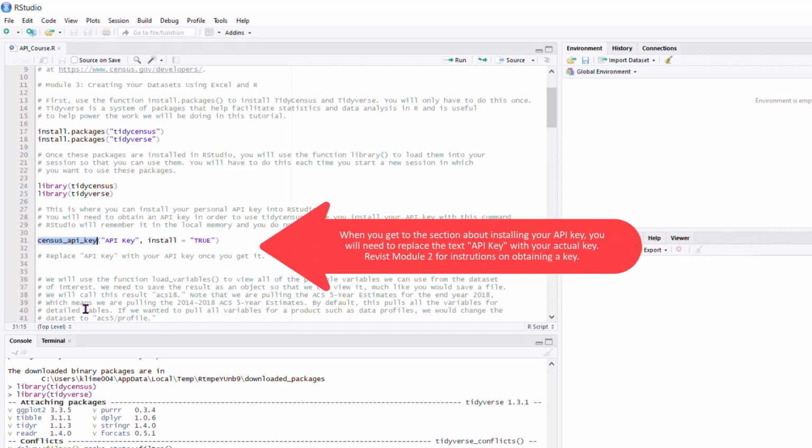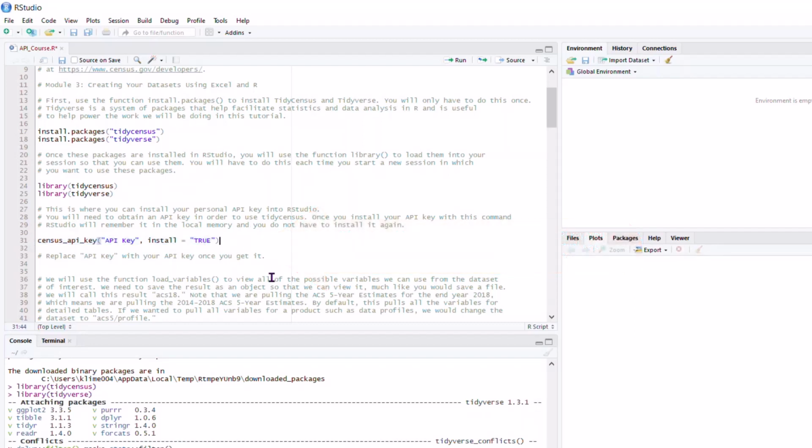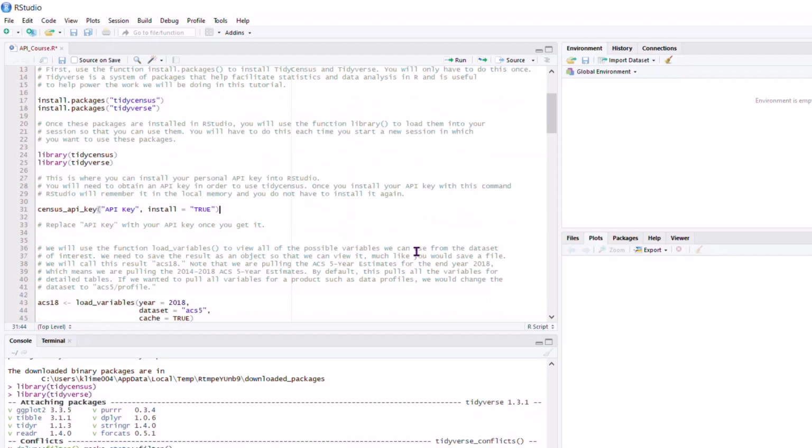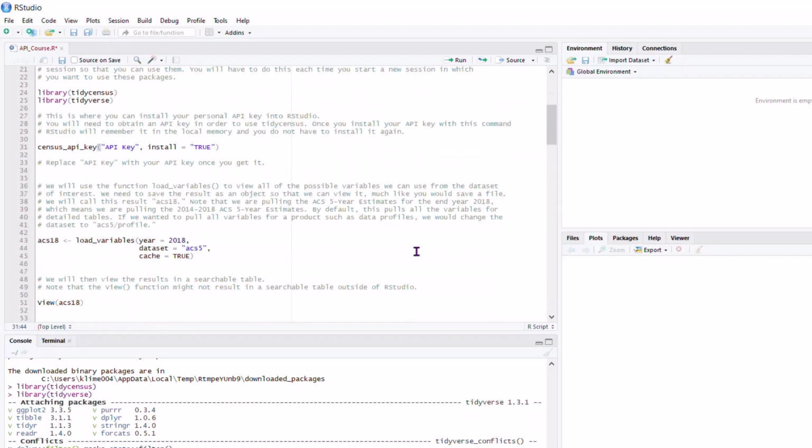And now, you guessed it, census_API_key is a function. So you simply replace the text API key in quotation marks with your actual API key. I've already installed mine, so I'm not going to do this now, but if I wanted to, I would just highlight and hit Control Enter, as I've done with every other section so far.